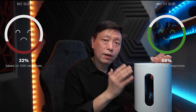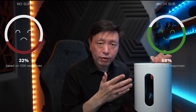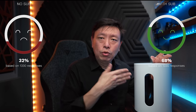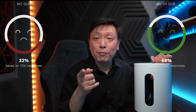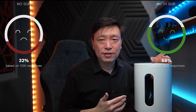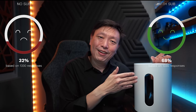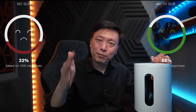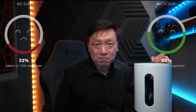I'm going to lump groups 3 and 4 together — those with a Sub Gen 1, 2, or 3 already, regardless of whether you listen primarily to music or watch movies. This is pretty simple: you don't need the Sub Mini. Well, you want it — I know that — but you don't need it. I did a survey with more than 1,300 responses, and 23% of those who already own a sub will be getting the Sub Mini anyway. I don't blame them — I made up part of that 23% — because the sub sounds different and there is a difference in the power delivery.